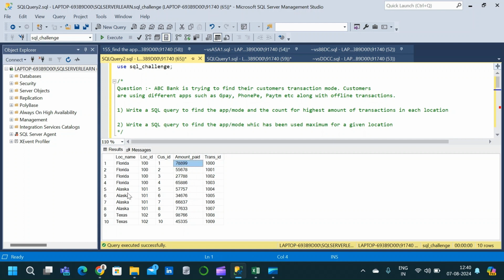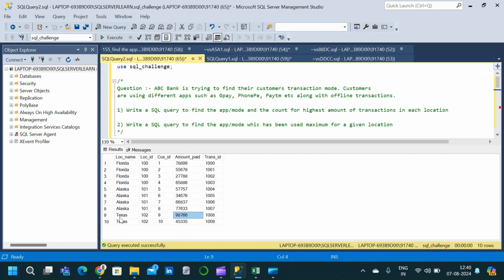Similarly, for Alaska, the highest amount is 77,633. Similarly, we have a third location, which is Texas. The highest transaction amount for Texas is 98,766.